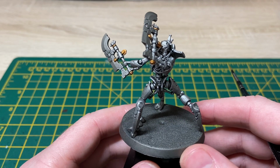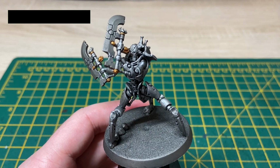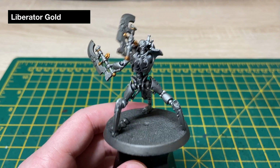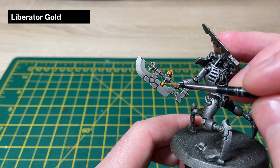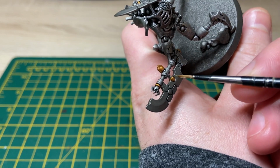With the Seraphim Sepia now dry, it's time to highlight the gold, and to do that we'll be using Liberator Gold. So I've just got a small amount on my brush, and we're just going to be catching all the edges, just so that they pop a bit. So you should be able to use the edge of your brush for these, some of these details.